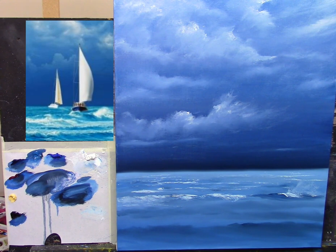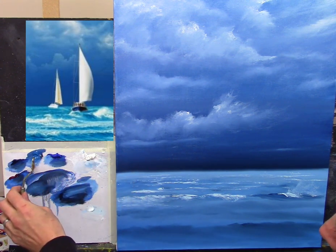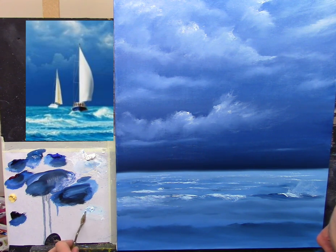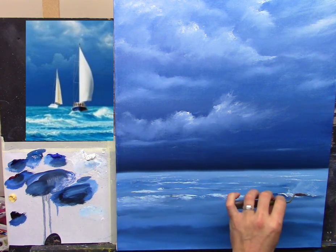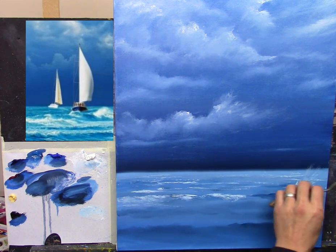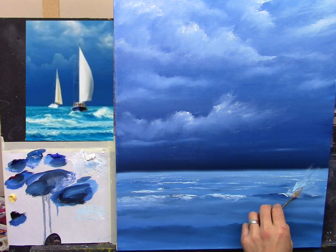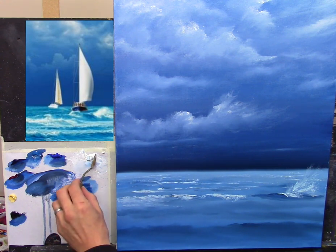You see how easy that was — very very quick with the palette knife, and we're already getting a lovely effect. Now I'm going to go to this other palette knife for a change. I'll take some white and cerulean blue, mix that together, and I'm going to come over here and really make an impact with this wave. I really want to drag it up and out — the boat in essence is going to be hitting the wave and it's pushing it right out. Isn't that lovely — it's amazing what you can do just with a simple palette knife.